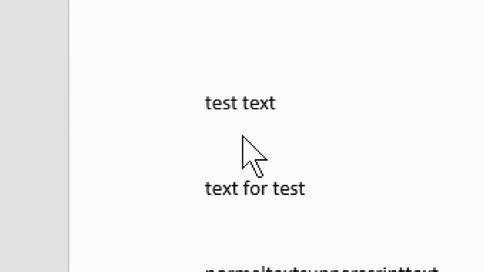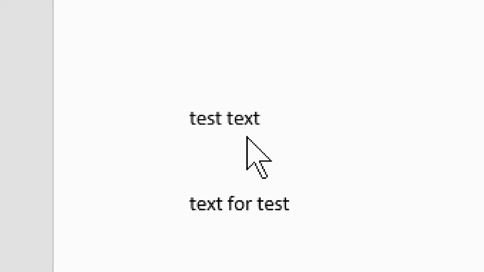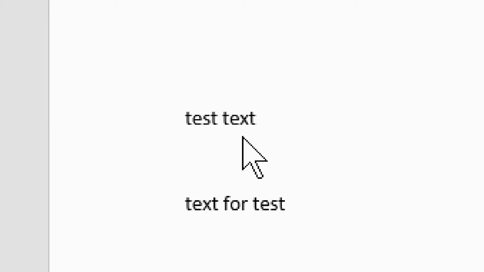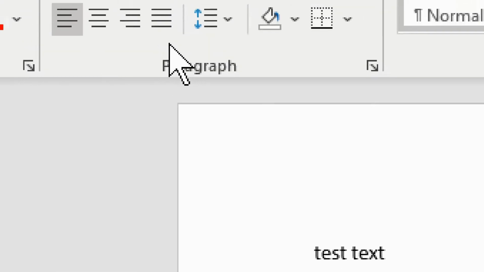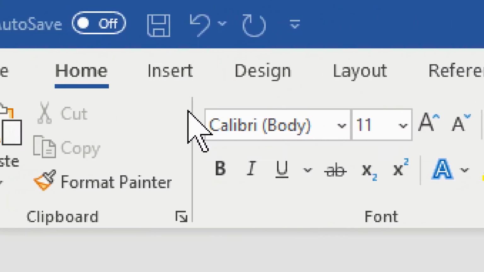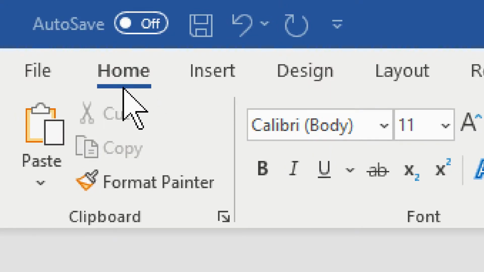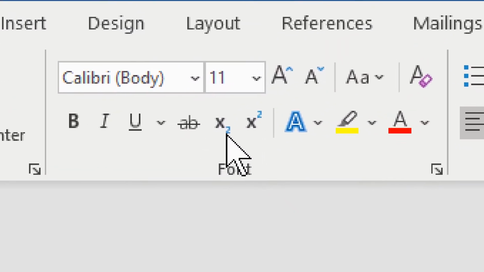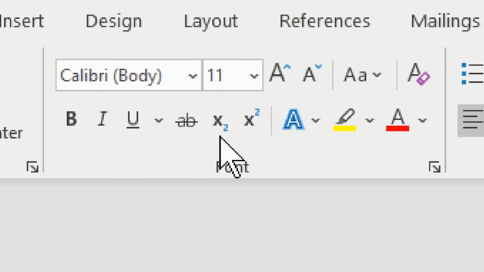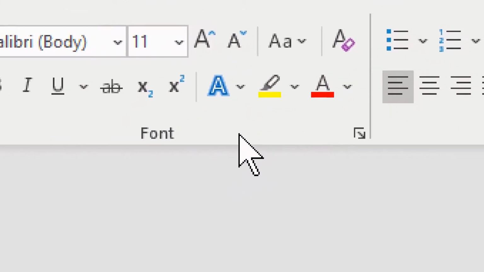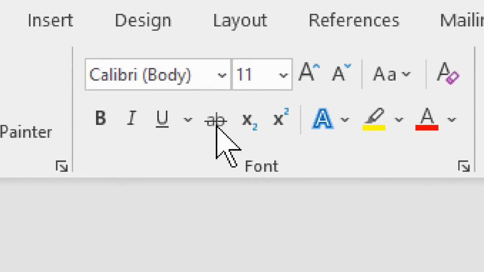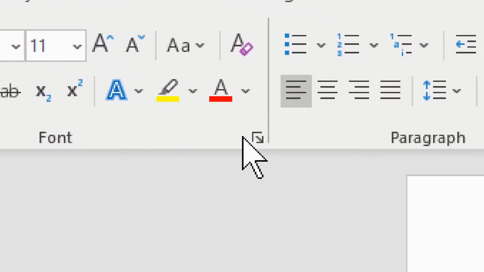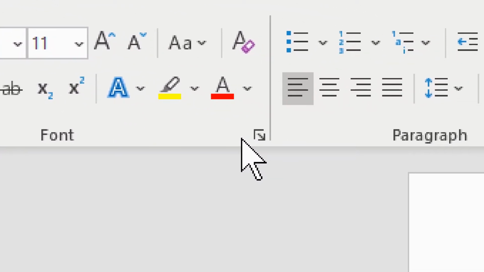But let's start with the test text, and let's just do a few things with it. Now, to apply something on a text, you need to go to the top, and you see you have a home tab. It's all in the home tab, and it's actually pretty much all in the font section, in the font ribbon. You have your little features, and then you can open a little box, get a few more features. I will show you that later.